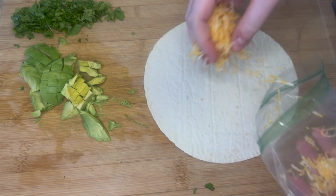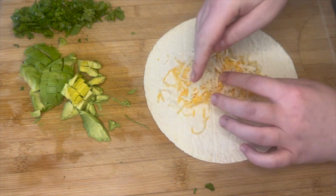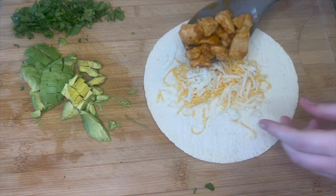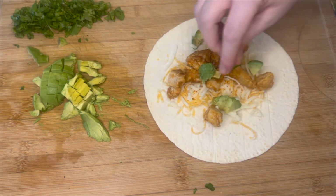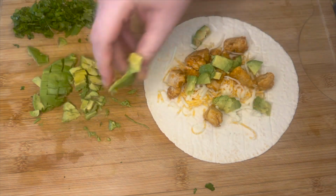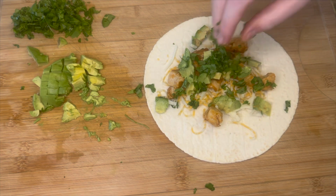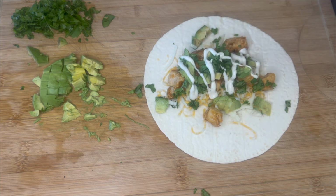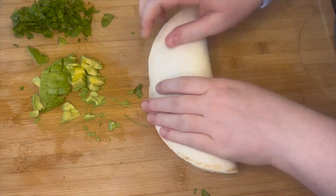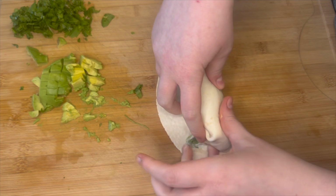Into my tortilla, I'm adding a little bit of Monterey Jack cheese and Colby Jack cheese, a scoop of my chicken, and then also adding in that avocado and cilantro. Over top of everything, I'm drizzling it with some ranch dressing. And then you're just going to fold this tortilla over, tuck the sides in, and continue to roll it all the way up.